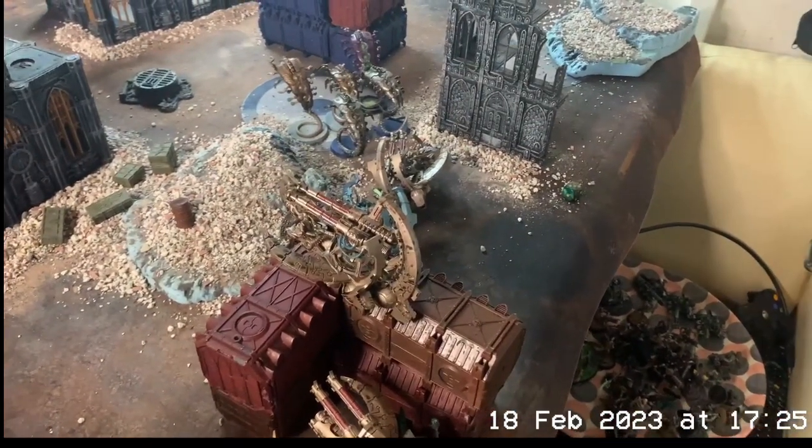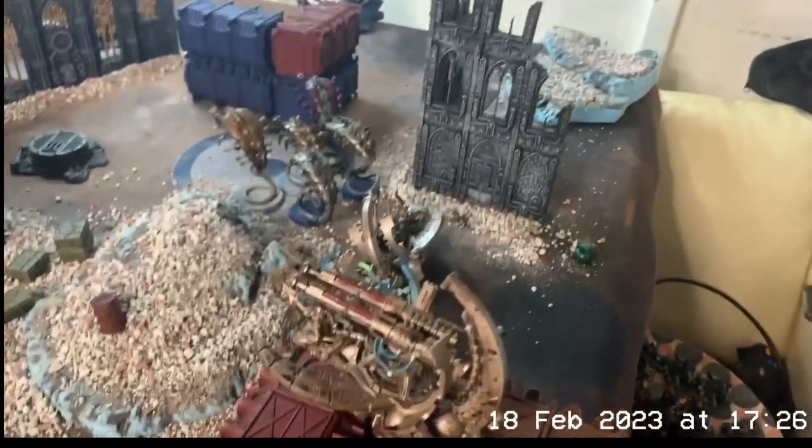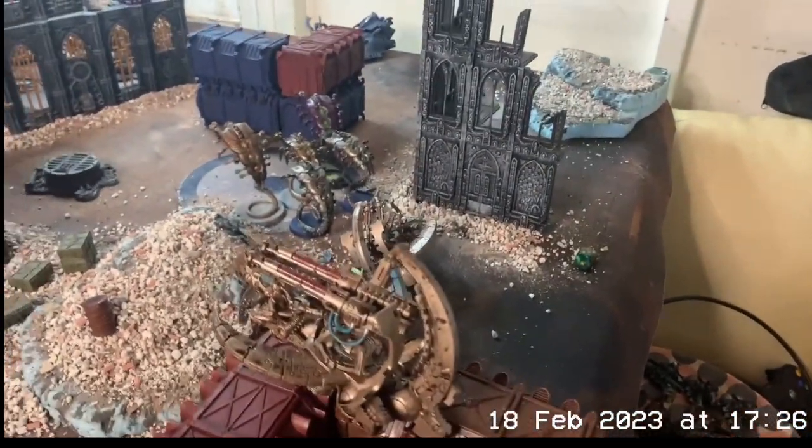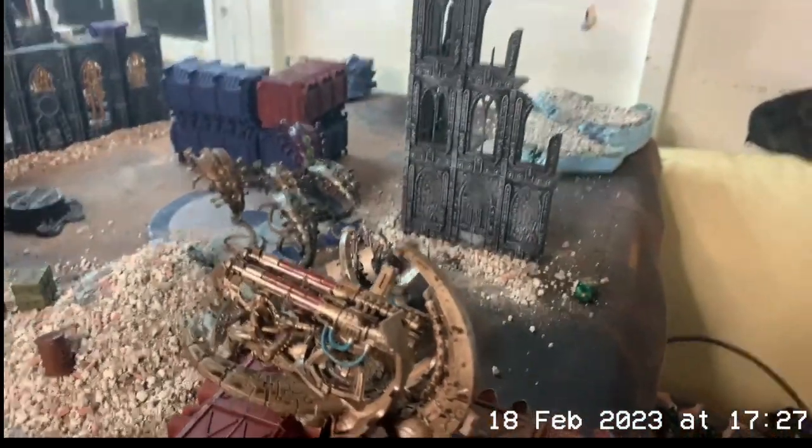So we're going to start off with, we have a lot of things. We'll start with the back boy. 2 Annihilation Barges and a command barge are all going to fire into that. We'll start off with the back Annihilation Barge. Starting off with this cannon, the twin Tesla cannon, into the Wave Serpent.